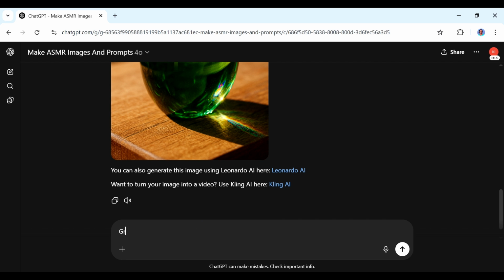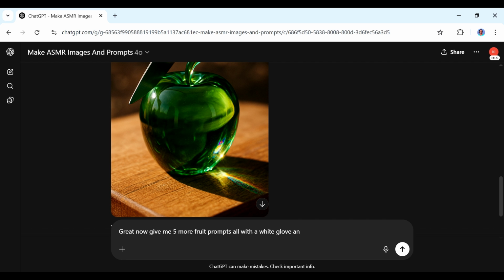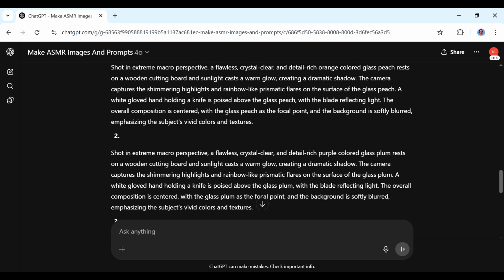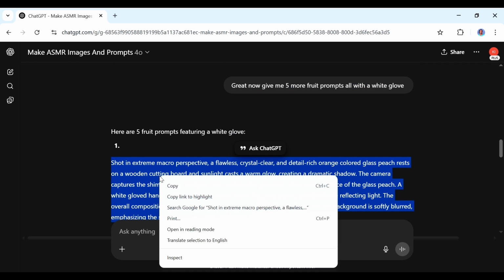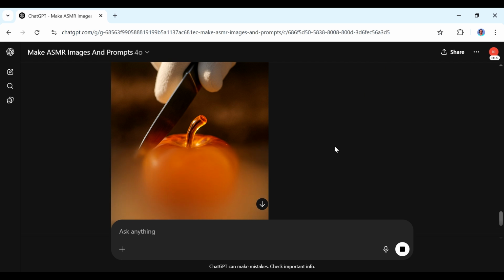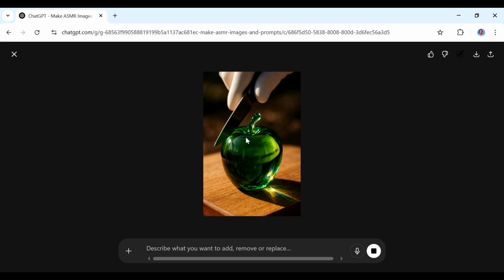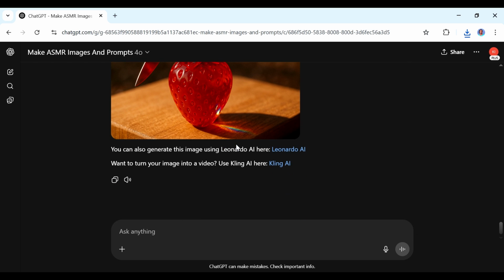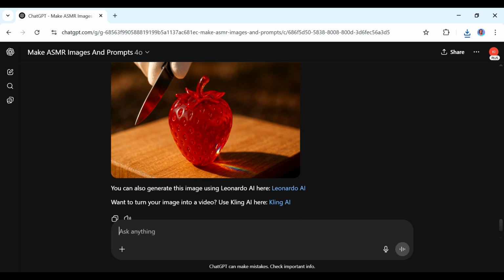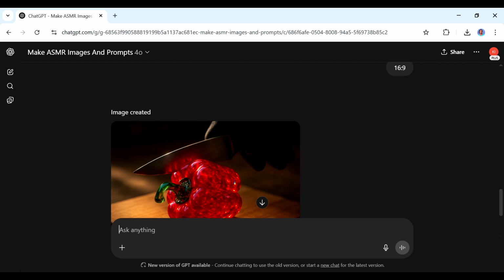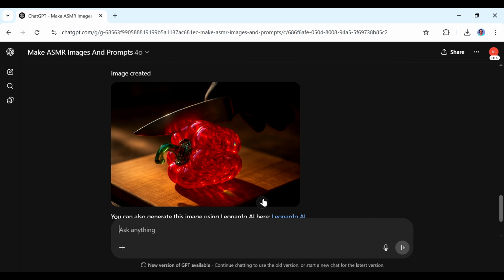It followed our request, and then I asked it to give me 5 more fruit prompts so that I'm able to create more images from this, and it gives me 5 prompts to create images with. So I go to the very first one, and then I paste it in the prompt area, and this is the image that it generated for me. And I did that with a few more prompts, and these are the other images that I generated. And then we have this one, which is a strawberry, and the images were looking pretty awesome. So I went back to ChatGPT and I created several more images. These ones were of vegetables. Yeah, so these are the images that I got.